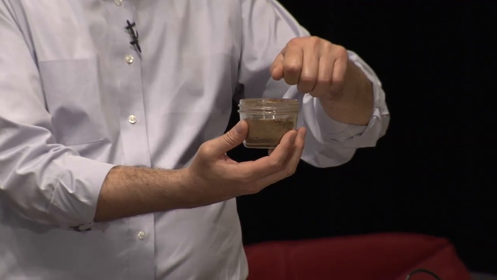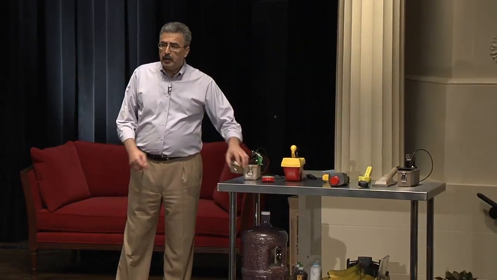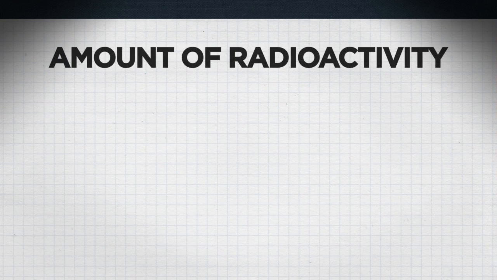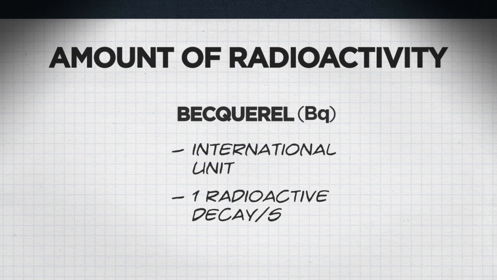We would have a probe, we could put it in close contact with it and measure the alpha particles. But in terms of measuring the amount of radioactivity, it's always best to collect a sample. That's the best way to analyze it. But if we have portable instruments, we could make an estimate of the amount of radioactivity. Now, to report the amount of radioactivity, the unit we use is becquerel. Becquerel is the international unit of radioactivity, and it represents 1 radioactive decay per second.